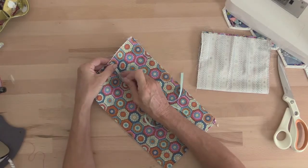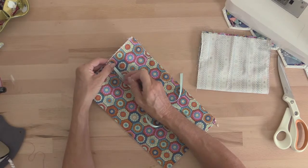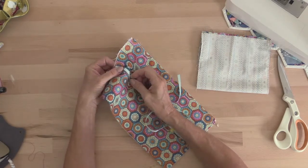Any tips on how to stop the cat stealing your ribbon as you cut it? No, that's what cats do.